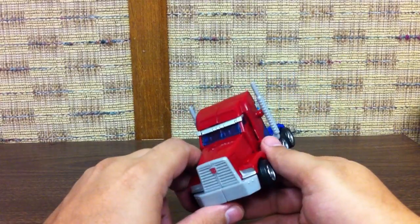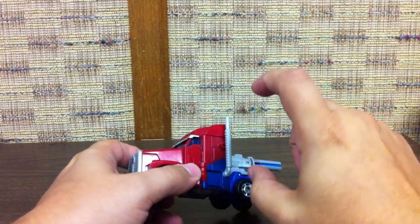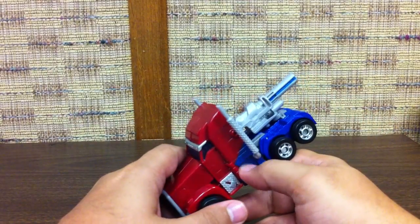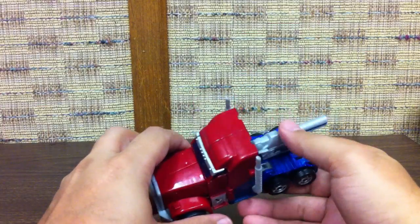Certainly cheaper per figure. He is coming out later this year in a 2-pack with Megatron, and then 3 little figurines of the kids, Jack and Raph and Miko. And that may probably be a better bet for your money if you're being frugal.